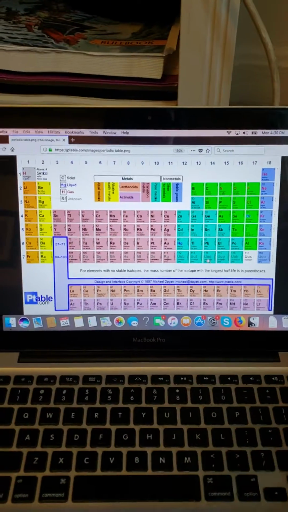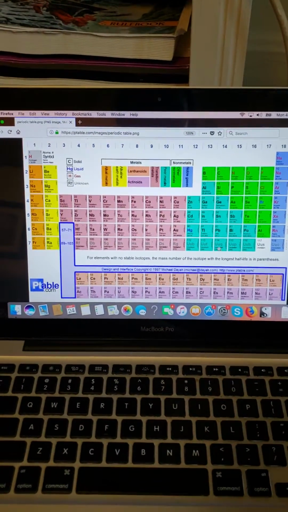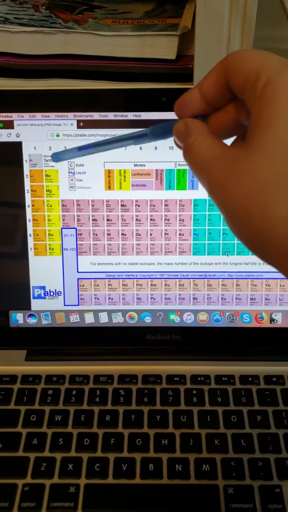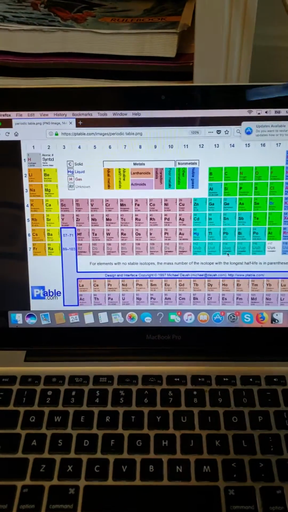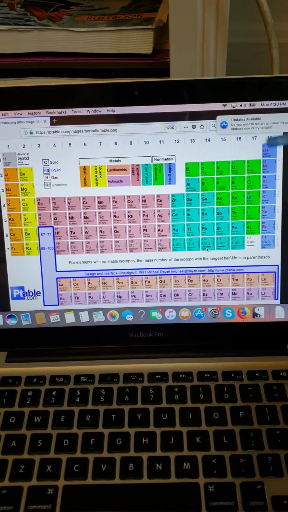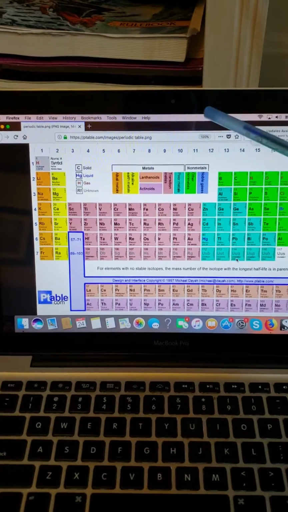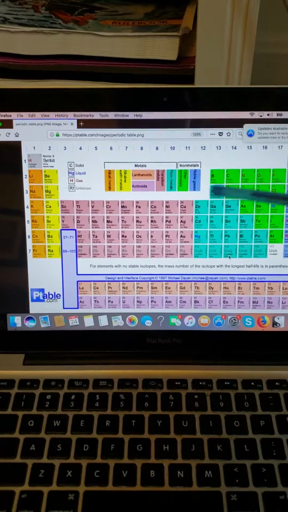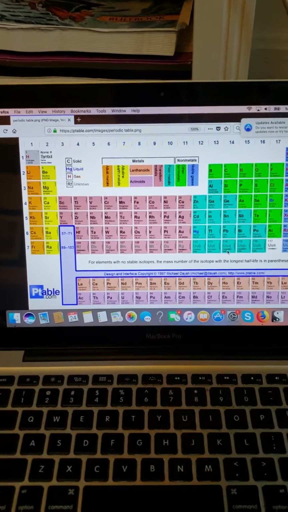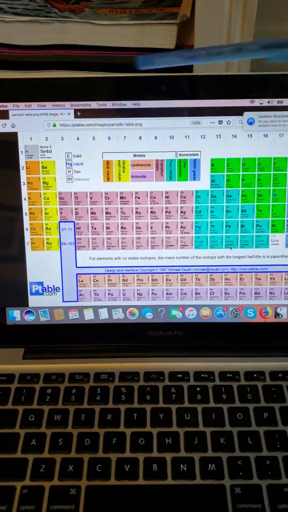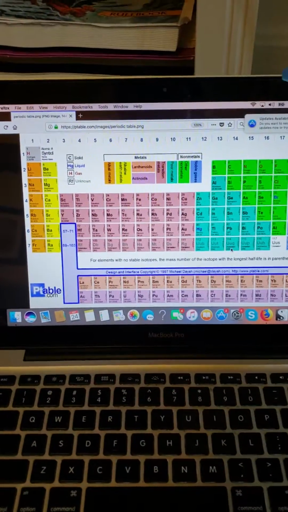Okay, so when doing electron configuration, what's really important is to make sure that you start at the far left at the very top, and work across every row before you move on to the next one. So the first orbital we're given is orbital S, which affects the first and the second element in every row.